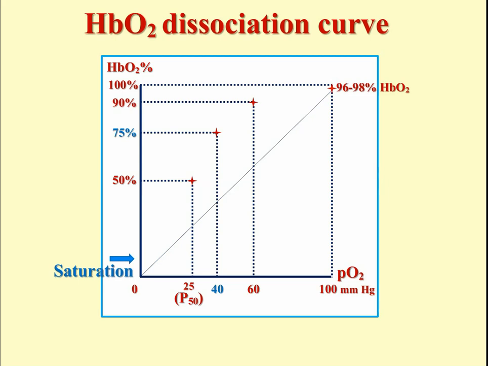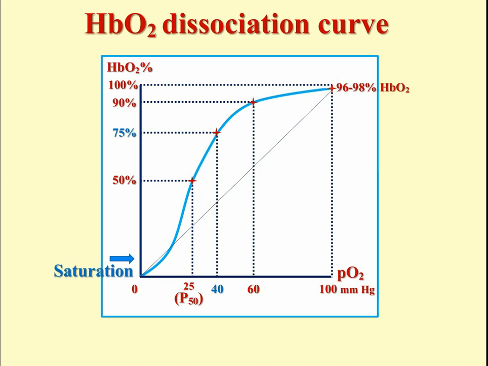And if it goes from 0, it considers the process of saturation of hemoglobin with oxygen. Really, we call this curve the dissociation curve, and for consideration of the process of dissociation we should start from the point where there is no dissociation, where oxyhemoglobin content is maximal. So from the upper point we should start and go down.